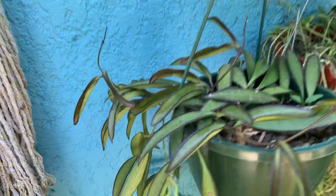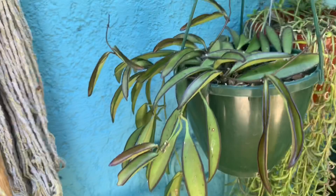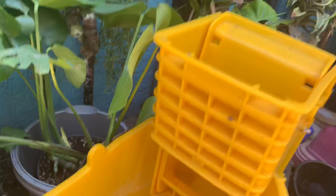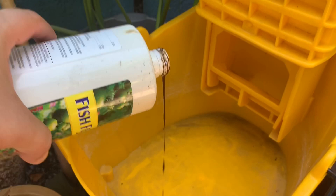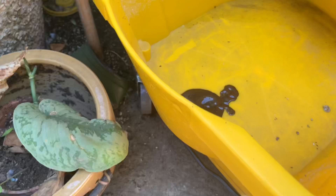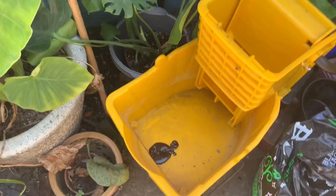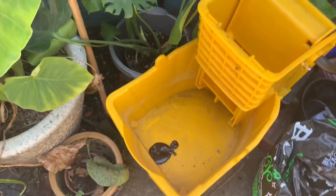You can see this one — I have a Hoya guayetia. It's growing a lot of new tendrils and just loving it. I use the Alaska Fish Fertilizer and I eyeball it. I'm going to use this mop bucket to put my fertilizer. I estimate about two tablespoons of fertilizer and then I'm just going to add some water.